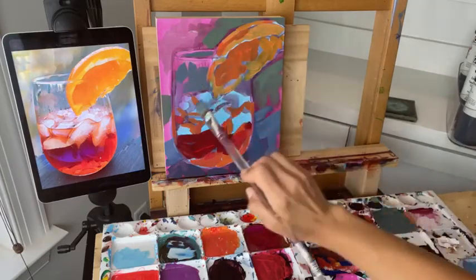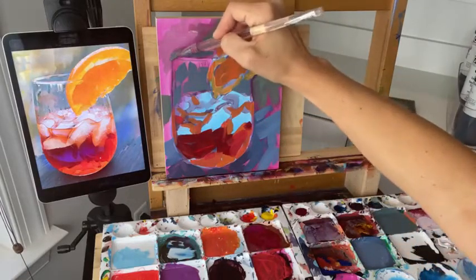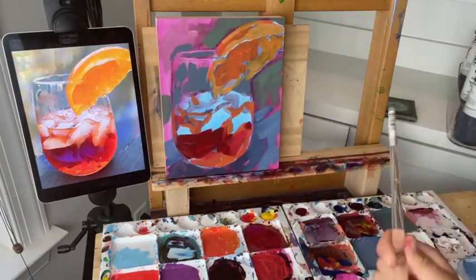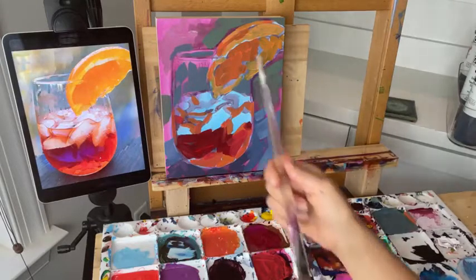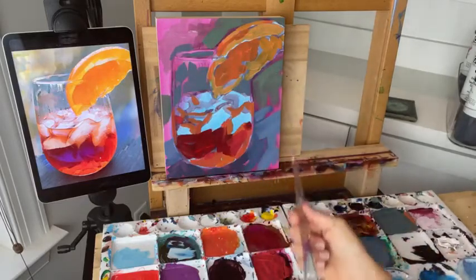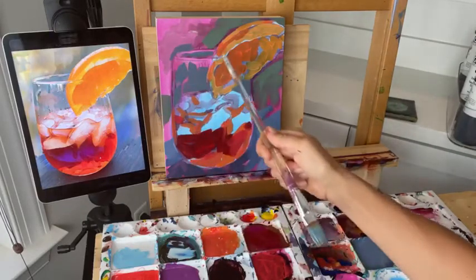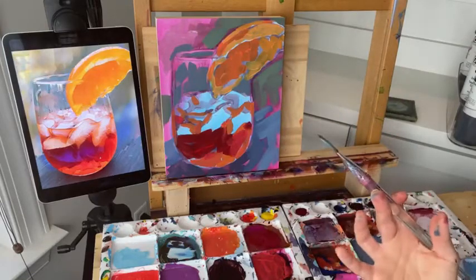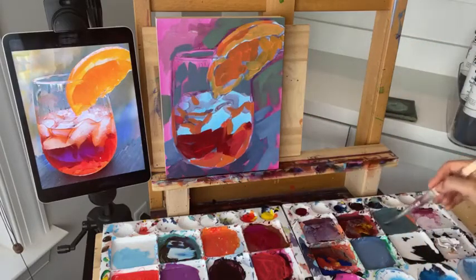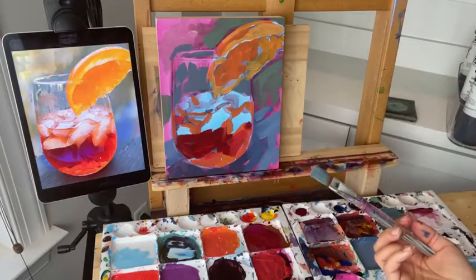Let's drop that into the shadows of the cup, still leaving that little bit of pink showing through. I trimmed my cup down a little too much. When you're doing things like a glass that has a perfect round shape, I may be loose with my background strokes, but when I'm going to do this edge of the glass or the sides, I'm going to be really careful that I don't alter the shape or make this sphere wonky, because that will just be a giveaway that something's not right. So I get real specific as I'm going around areas like that.